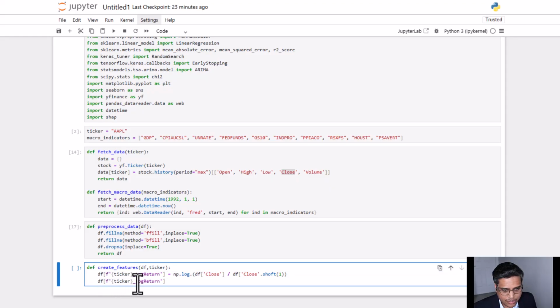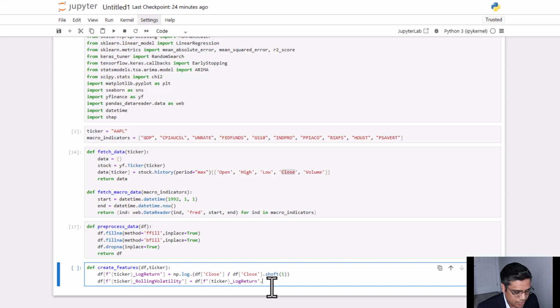The second feature would be rolling volatility. Rolling volatility equals to, we again are going to be using the data frame's close value. Wait, we do already have log return, so we don't need to use close there. So we can use this one. We can use log return to calculate the rolling volatility. If you remember, I talked about this. The rolling volatility is basically the standard deviation of the log returns over the past 30 days.